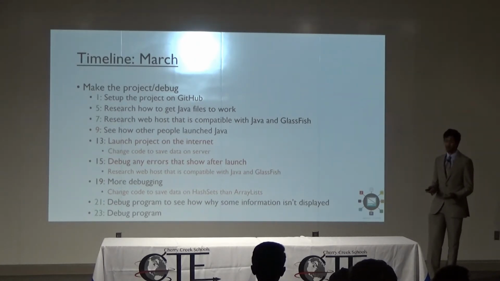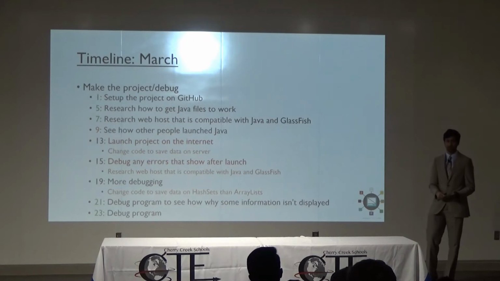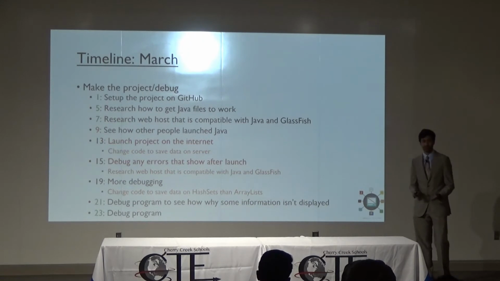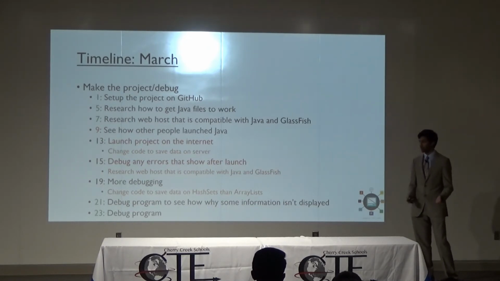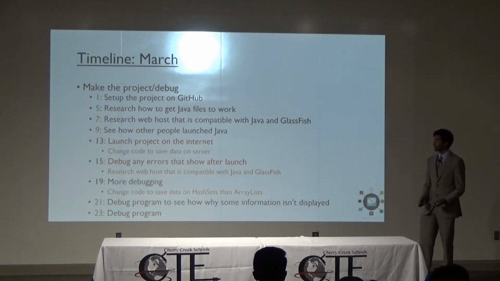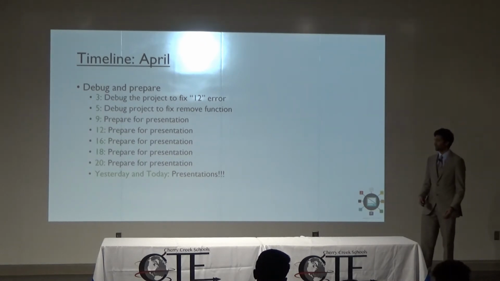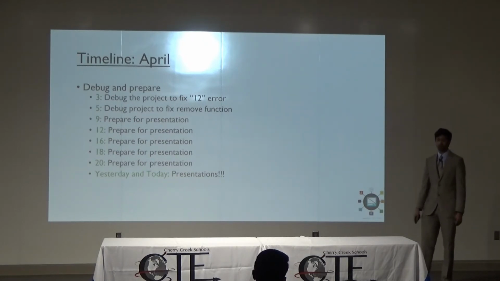So I started researching how other people put up Java files, which is either on a cloud service or some other service that no one really uses. But what I found is that some of these services are too expensive, like $30 a month, which I wasn't willing to pay just to keep something simple up and running. So I used most of March to debug the program, add some stuff, and change some stuff. March was also spent looking into other errors I ran into, for example the flow problem, which I'll go over later, and preparing for this presentation.